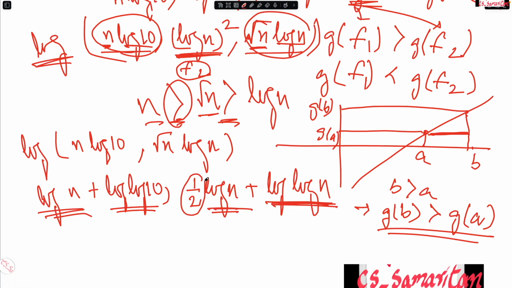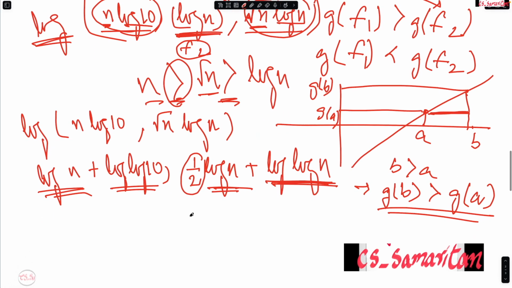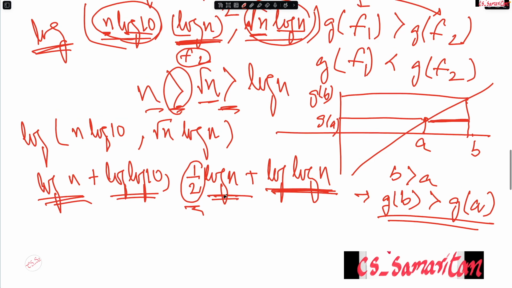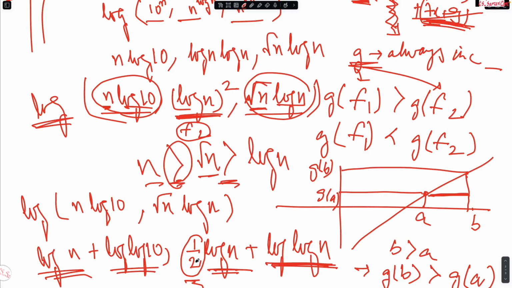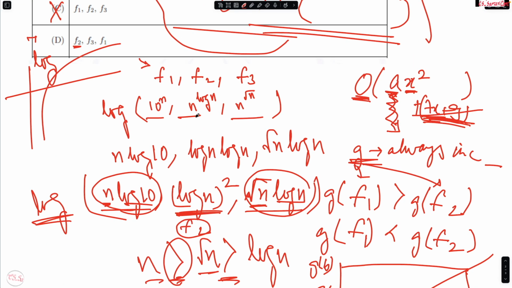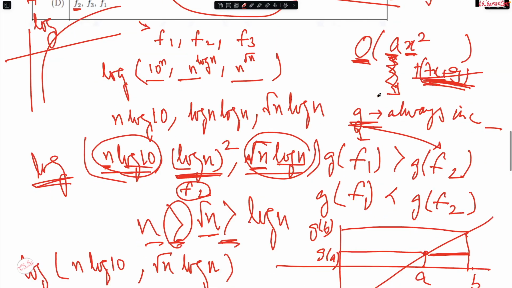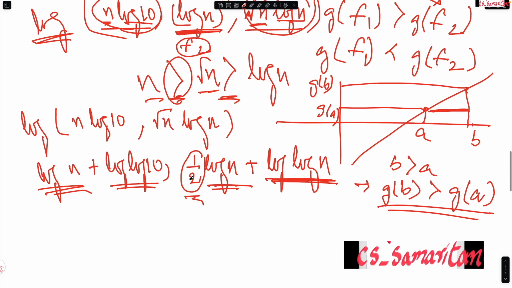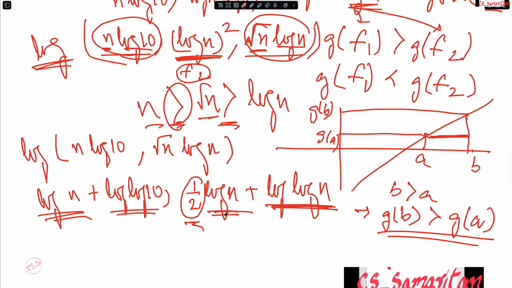Now some of the experts, some of the overconfident people who have studied big O notation, are going to say that this kind of expression can be simplified directly by big O rules. No, it cannot be, because this 1 by 2 is not present in the original function, right? If it were present in the original function, then big O notation could simplify, but after applying log 2 times, this 1 by 2 cannot be simplified in that fashion, right? It has a lot more significance. So from the significance of this 1 by 2, after the application of log 2 times, we can say that yes, f1 is going to have a greater magnitude than f3.